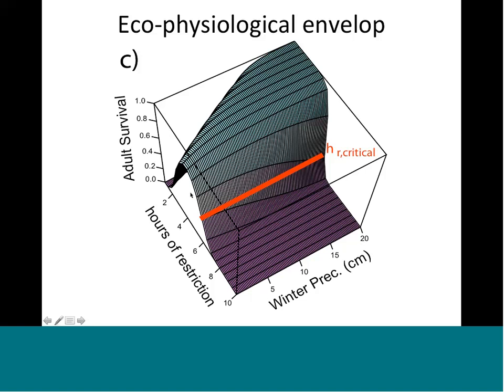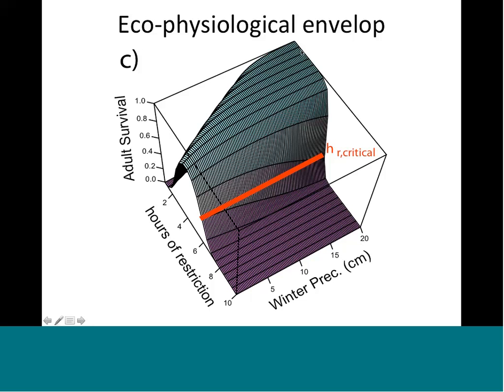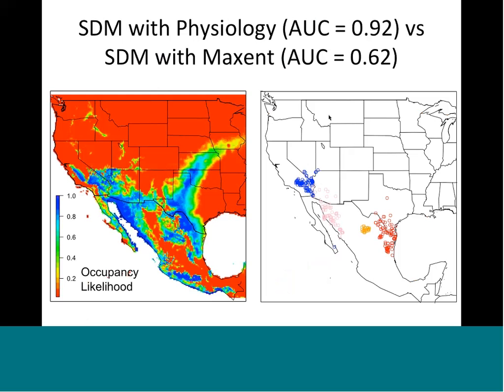And you can see that there's a really nice optimum over here where you get very low winter precipitation. But for any winter precipitation, there is a unique optimum until you get to the point where you get essentially full winter precipitation and very low hours of restriction, and the tortoises can live forever. The problem is, if I go back to this panel for clutch size, at these high precipitations, they can't breed. So whereas they can survive forever, they can't breed here. So there's yet another curve that's modifying this, which would be the clutch size curve. So you get this very nice species distribution kind of climate envelope built on ecophysiology and demography.